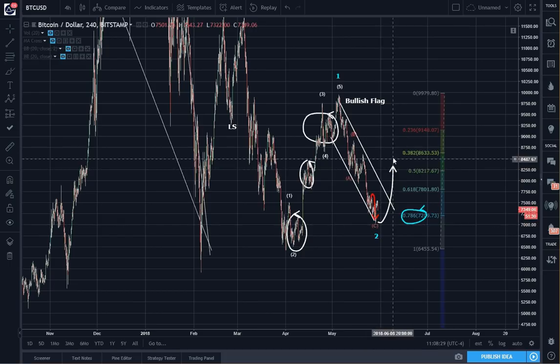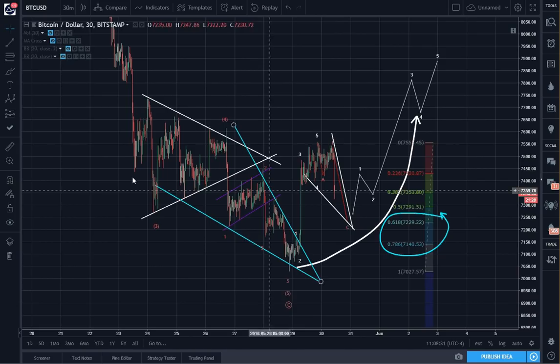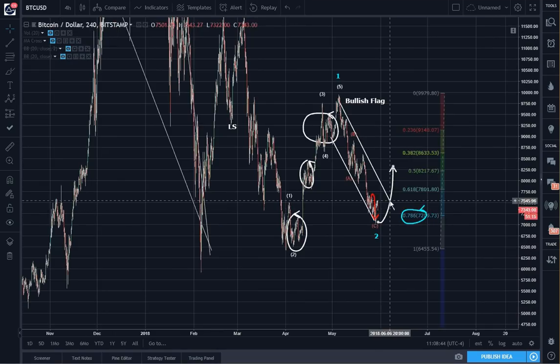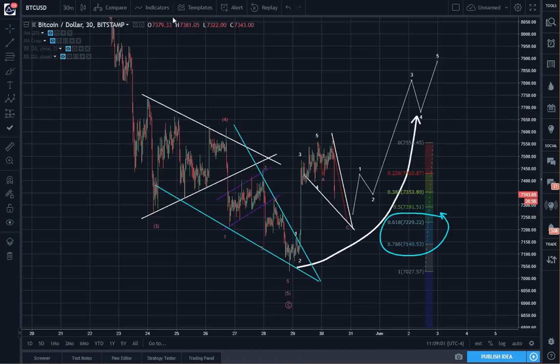So on the very short term, we have a breakout from an ending diagonal. But even if it gets here, if we get that second round, we'll definitely get the breach of the upper trend line of the bull flag. That's why having that 1, 2, 3, 4, 5, ABC, 1, 2, 3, 4, 5 will enable the decisive breach of the top resistance line of the bull flag and allow the breakout to occur. So that's how the short term, for the second round of the impulse that's needed, will fit into the longer term.